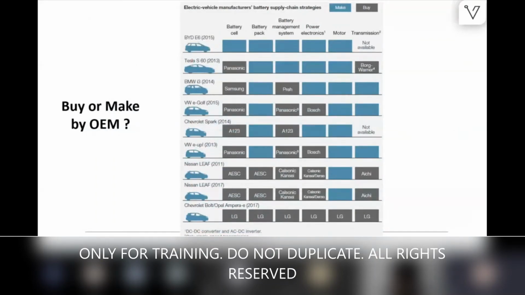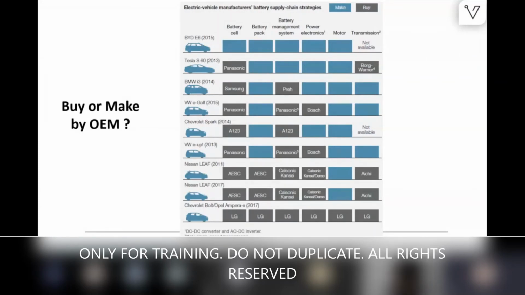The other element is whether we should make or buy. This is again a little bit old chart, but you see 50-50%. If I update this chart, which I am a bit lazy to do, as this is just copy pasted, most of the people, not in India but in other countries, are trying to bring many things in house, because that is where the costing, control, better efficiencies, and reduction in battery come from. When I say bring in house, there may be partnerships, but they are close partnerships, not off the shelf. Off the shelf, you have to do a lot of customization.